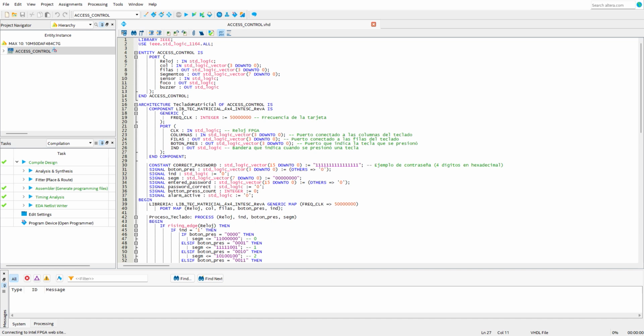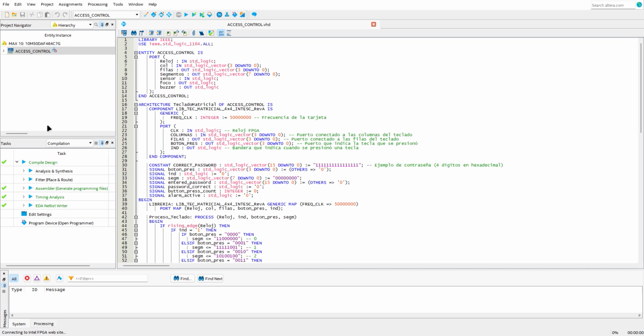Now, what happens when you introduce an incorrect password? Well, similar to no password entry, an incorrect password will keep the alarm system activated. Now, what happens when you enter the correct password? Well, this will deactivate the alarm but keep the light bulb operational.